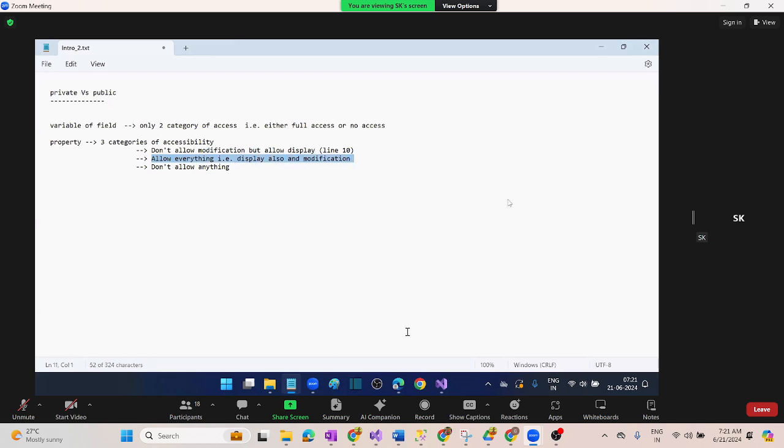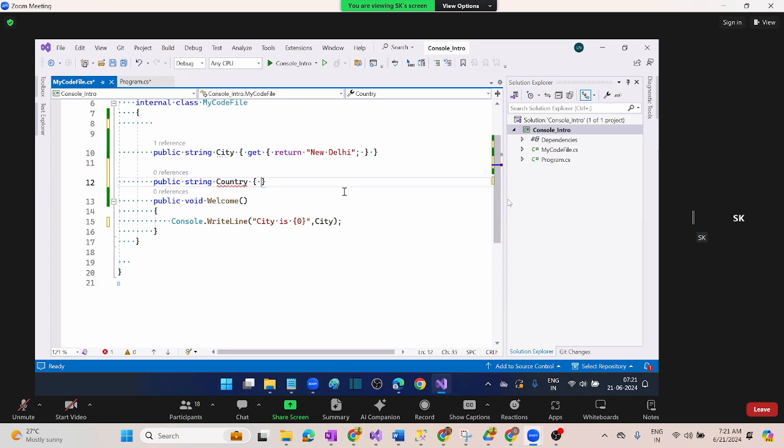So public with get and set. So I will say public string country. I will say get semicolon, set semicolon. This time my country is India.